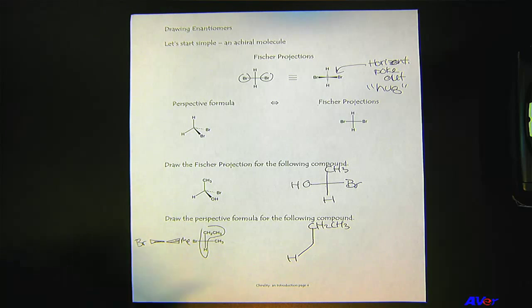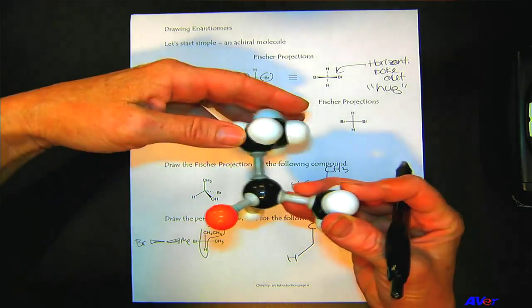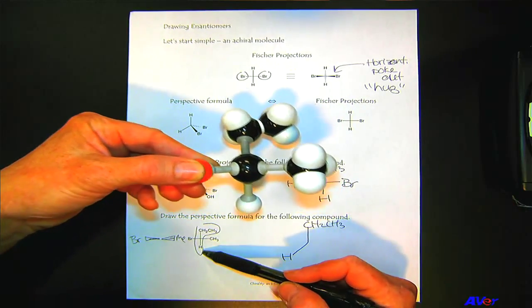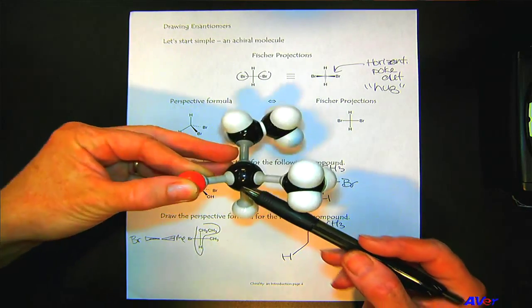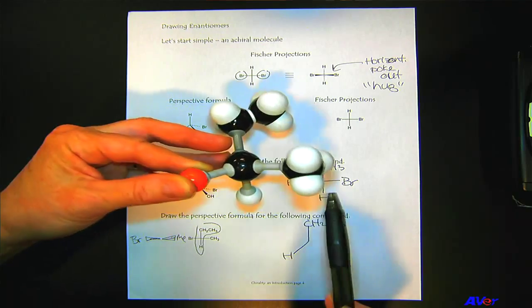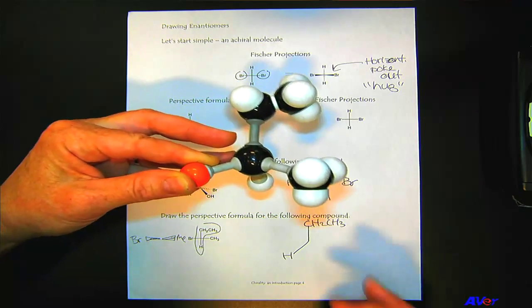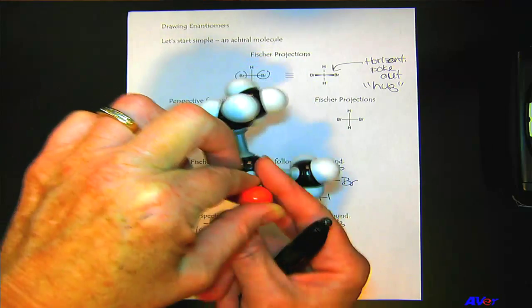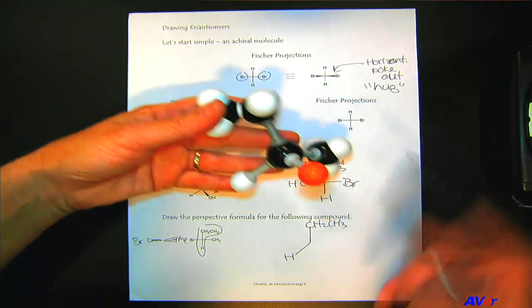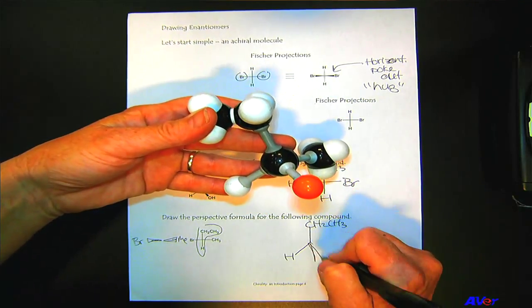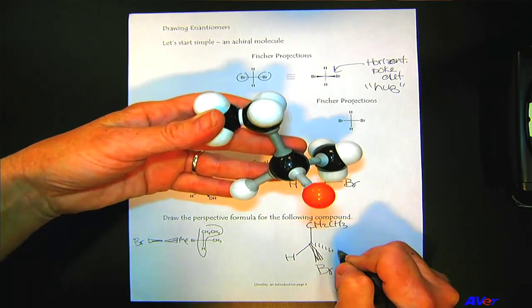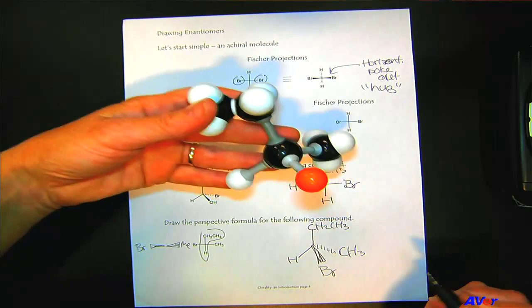Okay, here we go. I bunched things together to make it a little easier to see. There's our hydrogen at the bottom, our chiral carbon, and our ethyl group. We have a bromine on the left and a methyl on the right. So we just rotate into the plane. The hydrogen, the chiral carbon, and the ethyl are all in the same plane. The bromine is still poking out, so it gets the wedge. And the methyl group is going back into the paper.